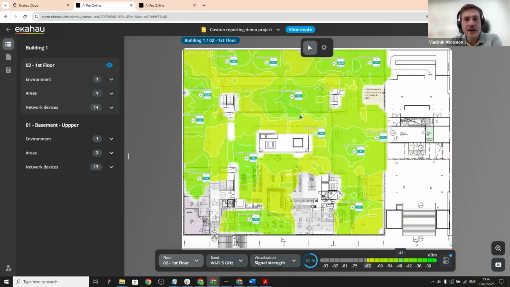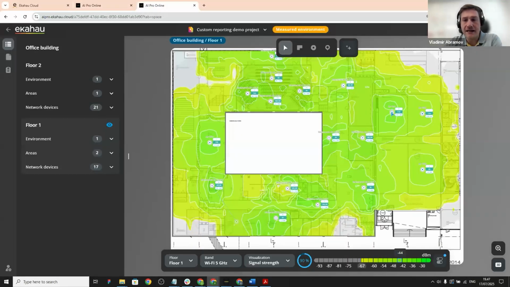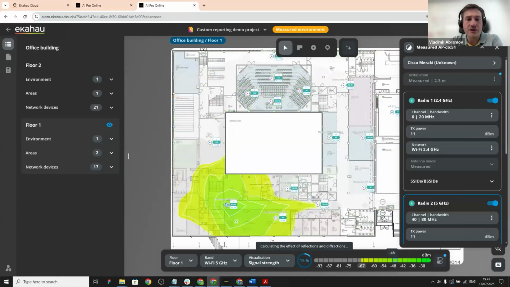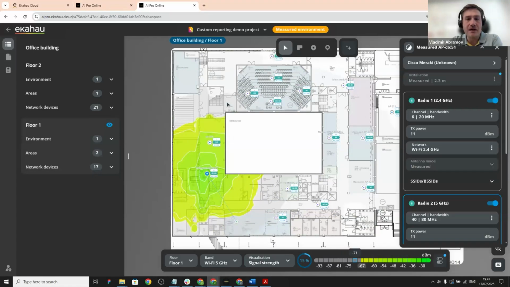That's how it looks. And now what I'm doing, I want to create a predictive design. So basically an improvement to this network, right? And I have already done some changes. Here it is. I have added some additional APs. And as Troy and Matt were maybe showing in the presentation, we are now using measured data and AI ML environment to predict how your network will look when you make those changes. So you are not drawing any walls, you are just making the changes. So here, for example, I have moved some access points around, you see. So I have made my predictive design changes.